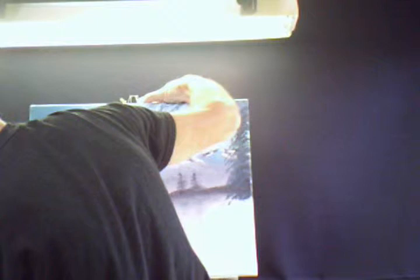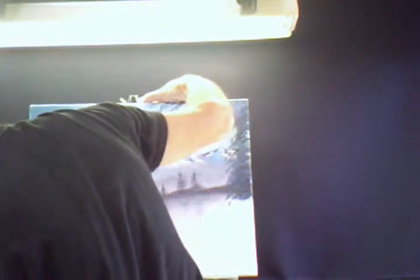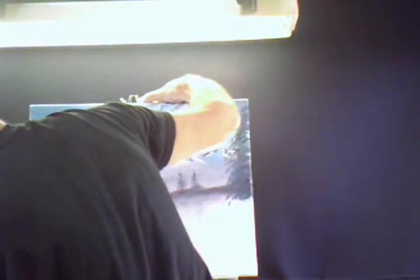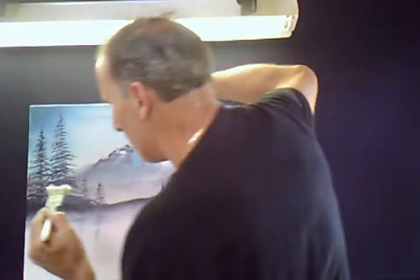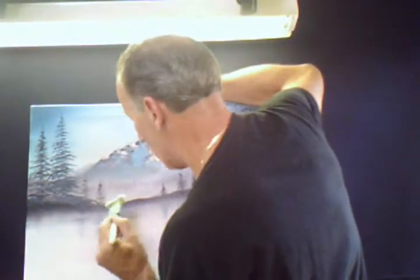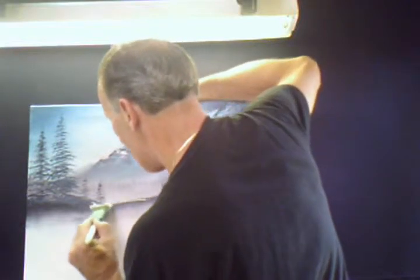Okay, after we do that, we're going to take a 2-inch brush, and we're going to load it up with a lot of titanium white. Titanium white and some liquid white. And we're going to start putting in the snow on that one area. We're going to load it up. Make almost like a sharp edge on it. And you're going to find out where you want your snow to be. Maybe right there.